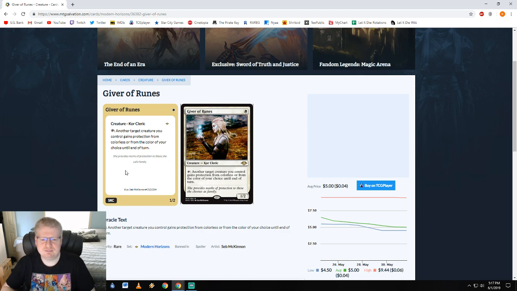Giver of Runes. This is the new Mother of Runes-esque card. 1 white, 1/2. Tap: another target creature you control gains protection from colorless or the color of your choice until end of turn. Unlike Mother of Runes, this creature cannot target itself, which kind of makes it vulnerable to any removal, which was why Mother of Runes is so good, because she can protect herself.